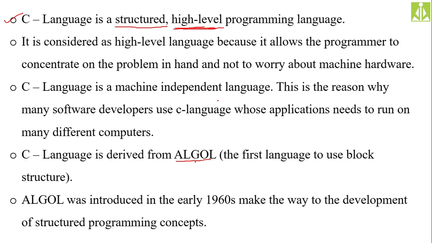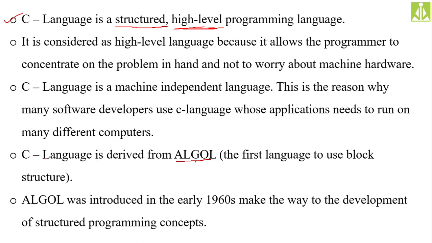In that same way, when you write a program in C language, we also divide it into different modules. That is the reason we call C a structured programming language. You cannot write irrelevant statements into your C program. Definitely you need to follow a proper structure when you are writing a C program.